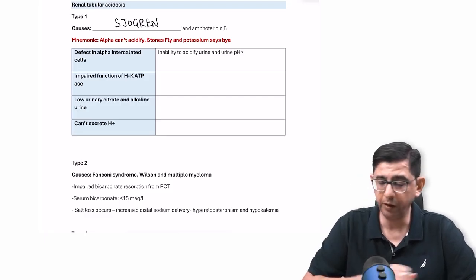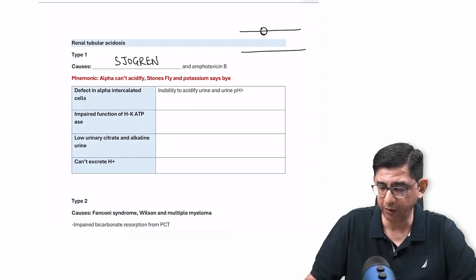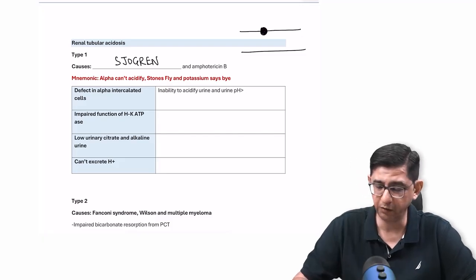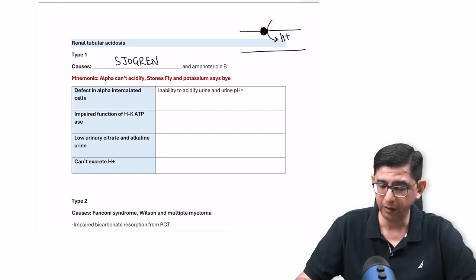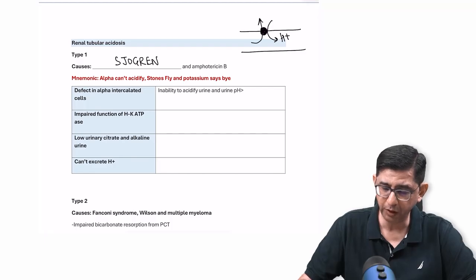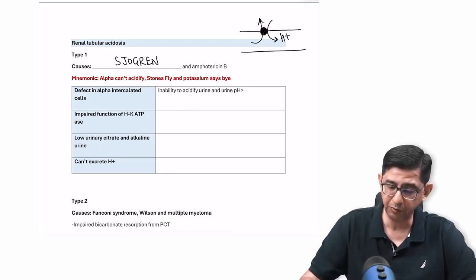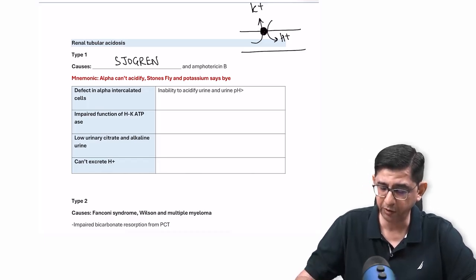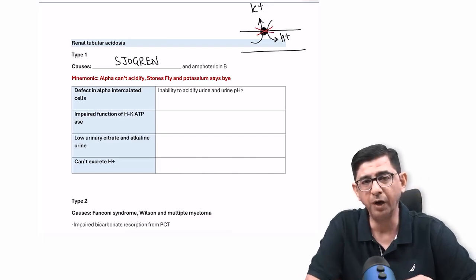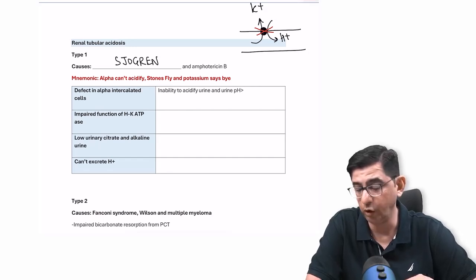Now, what is the problem in renal tubular acidosis type 1 is that the hydrogen cannot be excreted and potassium cannot be reabsorbed. There are alpha intercalated cells which are responsible for excretion of hydrogen. So this action of hydrogen loss in the tubule will not happen. And I'm trying to oversimplify the diagram by showing a hydrogen potassium ATPase apart from alpha intercalated cells. This is responsible for reabsorption of potassium. And now I'm putting a cross to say that due to Sjogren or amphotericin B, if this potassium hydrogen exchanger or potassium hydrogen ATPase will malfunction, then hydrogen will not be excreted.